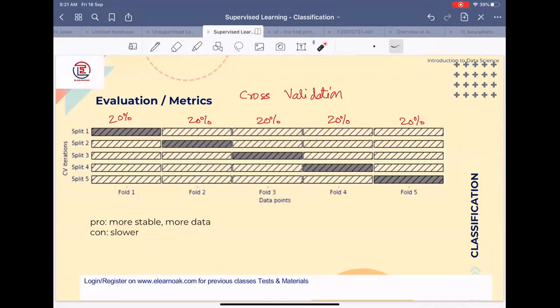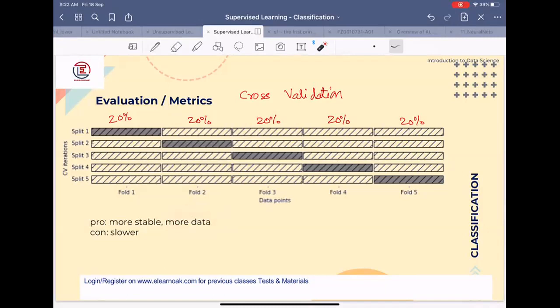How do I get more data? Because of 5 different tests, I am doing validation on 100% of my data. For fold 1, fold 2, fold 3, fold 4, fold 5, all of these parts of data go into validation. So I get a better result. I can know how my model is doing when each of these parts is unseen to the model. In every iteration, there is some unseen part, and for that unseen part I get to know how the validation looks. So I know that I have more data for training.